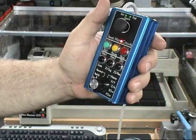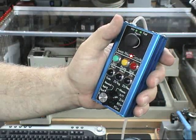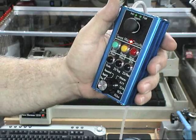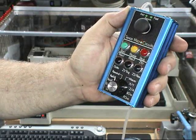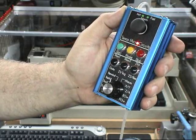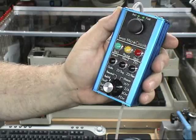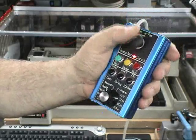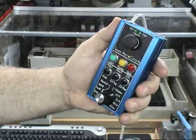Today we're going to show you the basic operation of the Texas Microcircuits MP2 pendant. When you first plug the pendant in, it comes up with a slowly flashing red light in the status area. That light is saying that the pendant is disabled — it comes up disabled because we don't want to inadvertently be jogging anything or making any moves when you grab the pendant up off the table.